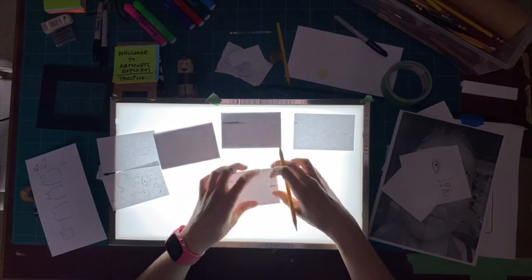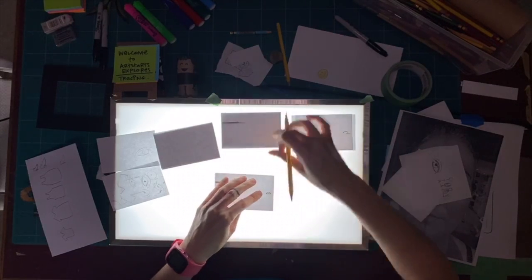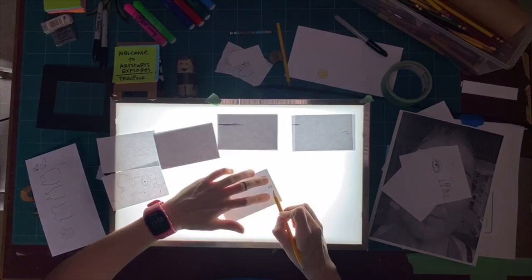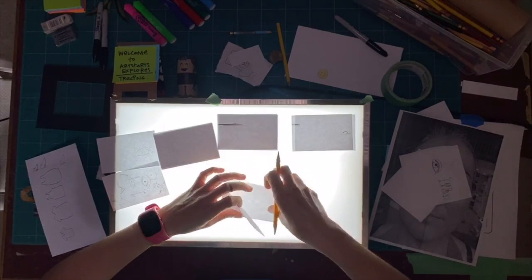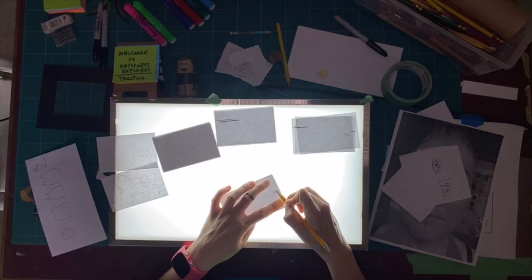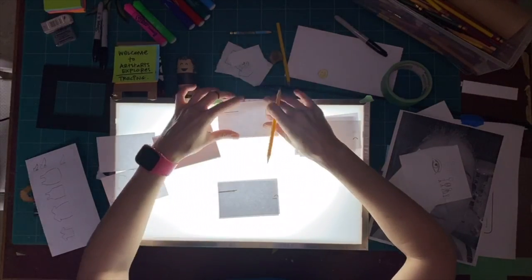Okay, take this bottom piece off, move it over here, move this paper, and then again, I want to move it a little bit further over so you can kind of see the line there at the bottom. I want to start it closer to the right side of the page so that it's got that motion going. Take it from the bottom, put it on top. Start here, squirmy squirm. Take it from the bottom, put it on top.